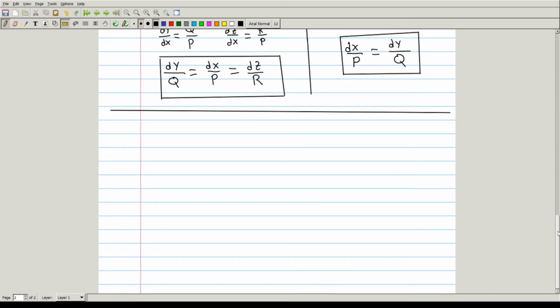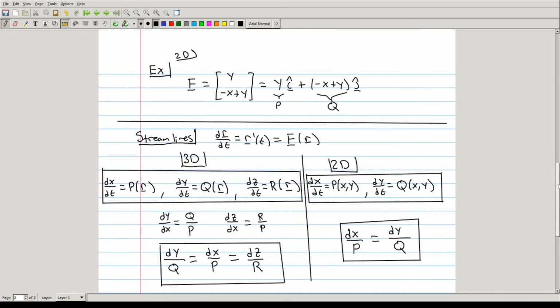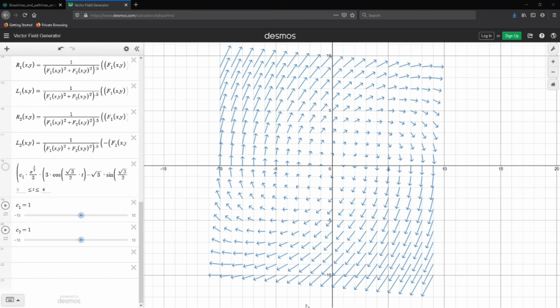So let's consider a relatively straightforward example. We'll jump back to our example. And visualization of this vector field in 2D turns out to be relatively complicated, but we can take a look at exactly what this looks like in the following plot. So using either Desmos or GeoGebra or Python or MATLAB, whatever is the easiest method that you want to use to plot out this vector field. This right here is a nice visualization.